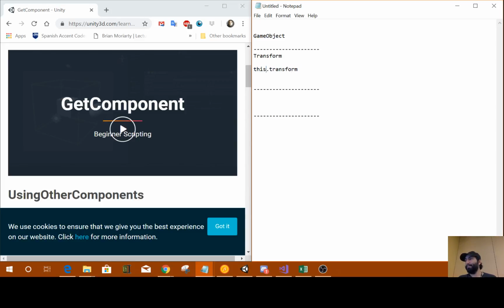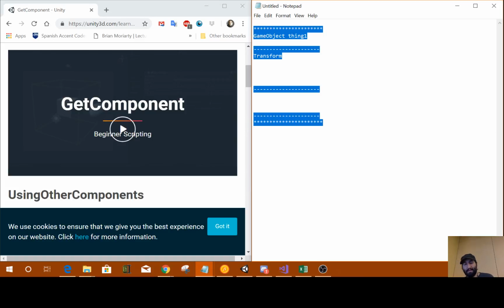My transform. Okay? So let's say that this part over here from here to here is one game object. And this game object, we're calling it thing1. This is pseudocode, okay? So this is not how it works in code. I'll show you how it's done in code in a bit.